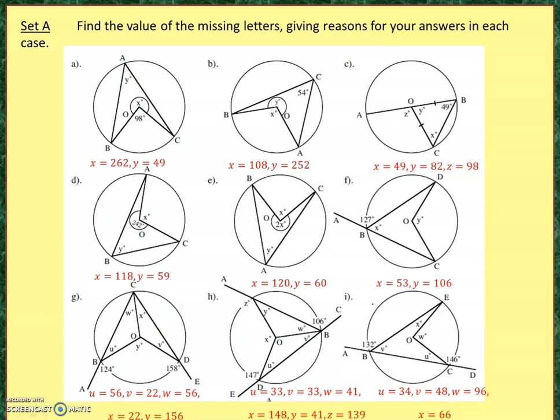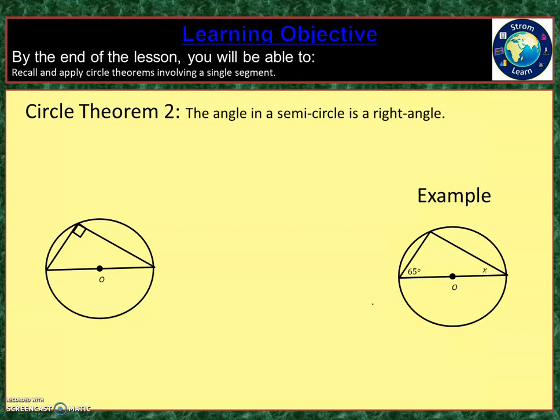And then we're going to move on to circle theorem 2. So circle theorem 2 tells us that the angle in a semicircle is a right angle. That's basically the rule we just looked at, but a special case of it. So this right angle here is 90 degrees. But if we think about the angle at the centre, that angle at the centre is 180 degrees. Here we've got the 2 lines meeting, and here we've got the 2 lines meeting.